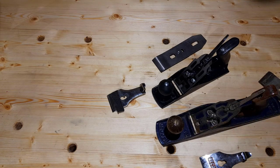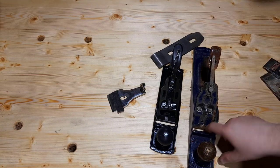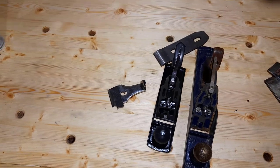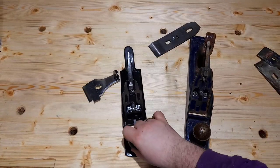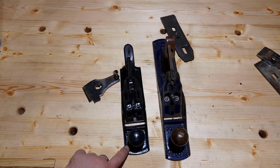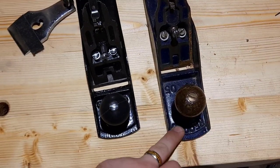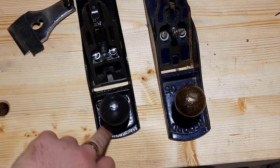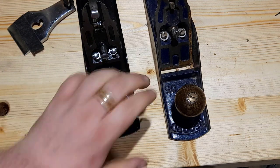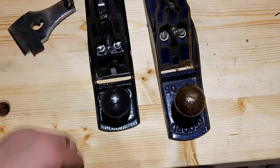But this guy, he's not very well set up. So I'm just going to compare the two here directly so you can see. I'll blow that out. I'll just take these apart. With old budget tools, finishing is where they fall down. So you can see here, I'll just zoom in on several different parts. If you go in on the castings, you can see the difference between the Record here, it's nice and smooth, whereas there's just inches of finish on that. And again, the front knob is really cheap plastic. There'll probably eventually be a project to replace the knob and the tote here with a fresh one.